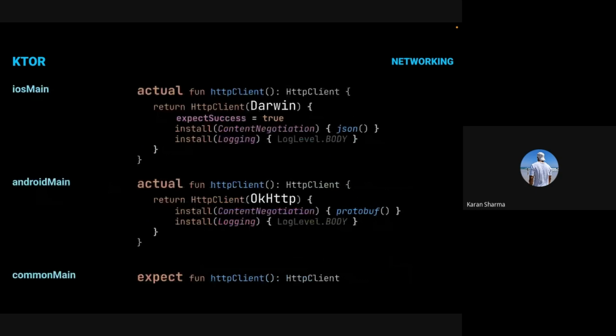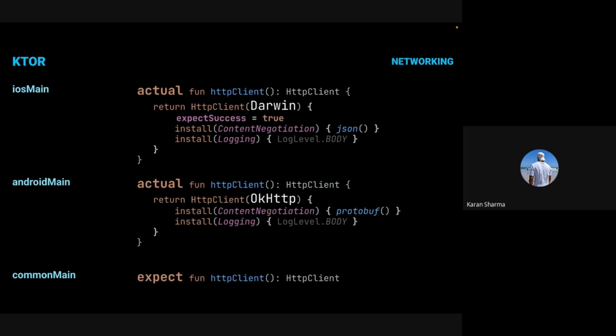So now let's try to configure our HttpClient object here. Let's look at the ContentNegotiation plugin. Whenever we make an HTTP request, we have to tell what kind of content type to expect. In the iOS example, we have JSON. Ktor natively supports JSON, protobuf, XML. We can provide the specific dependencies for that, and then that particular type can be used.